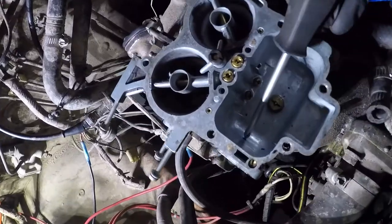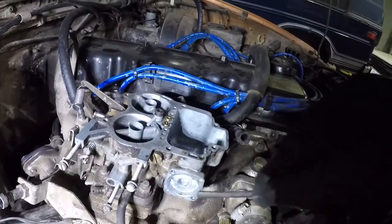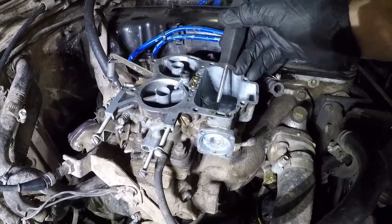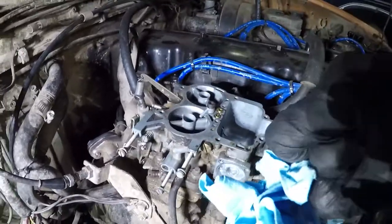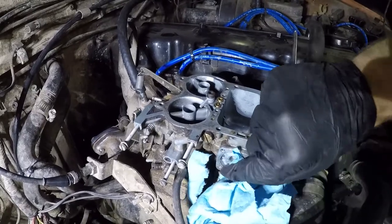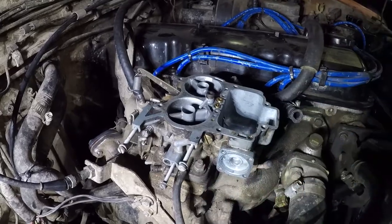Right down in here there's a small fuel hole that comes out to your accelerator pump here. This is the time to put on your safety glasses and gloves and just give her a send, a carb or throttle body cleaner, whatever you got down that fuel hole, and watch it spray out here. And I put a rag right there just so I don't get carb cleaner all over my wiring and rubber hoses and everything, because they don't love carb cleaner on them.